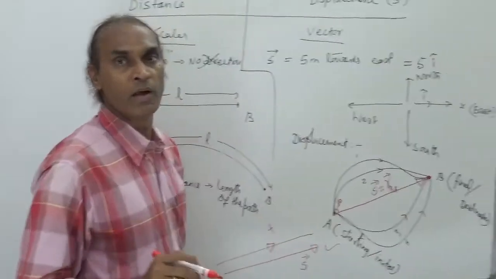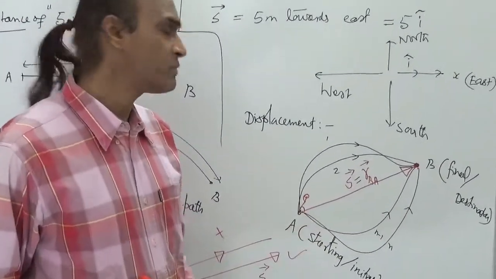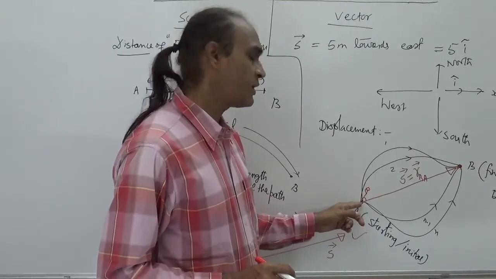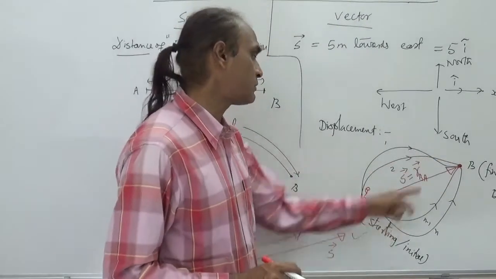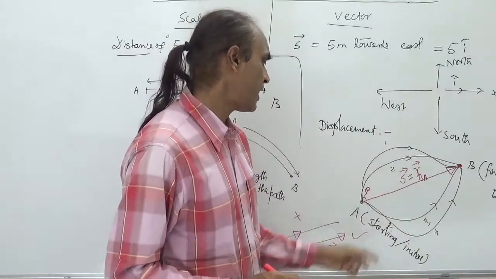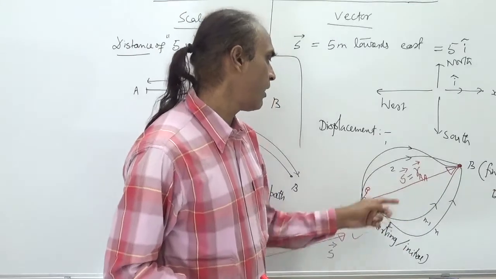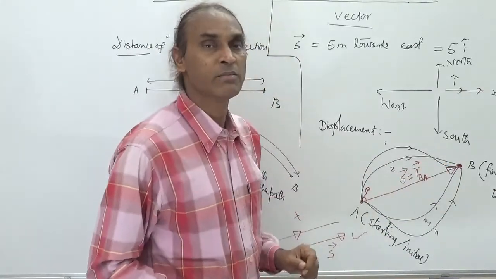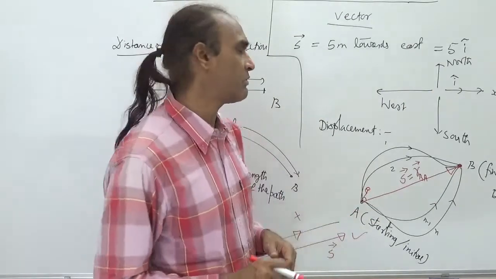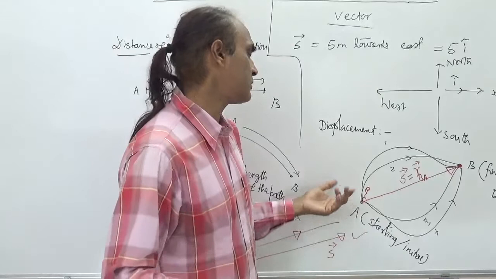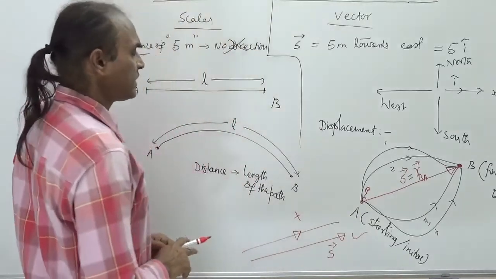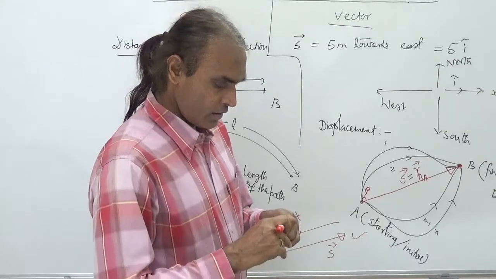And as I explained in my first video, if you ask a baby where is the point B, when the baby is standing at the point A, the baby will point his finger towards B. So the position of B with respect to A can be explained by pointing the finger. Therefore, the vector AB, or the position of B with respect to A, is a vector quantity. That is what is numerically equal to the displacement. So displacement is the first fundamental vector quantity, after the position vector. Displacement is nothing but the position vector of the final position with respect to the initial position. So basically the question was between displacement and distance.